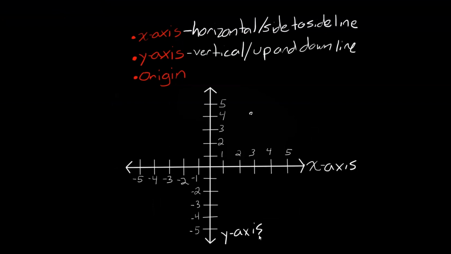So this is the y-axis. That brings us to our next point, which is the origin, the point where both of these lines intersect. That would be right here. A way to think about the origin is just the middle of the coordinate plane. It's also where the lines intersect, at the point 0, 0: 0 in the x direction and 0 in the y direction. So it is dead in the middle of the coordinate plane.